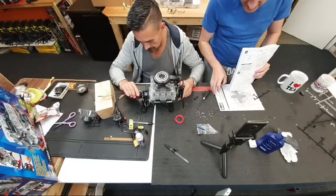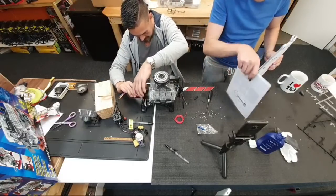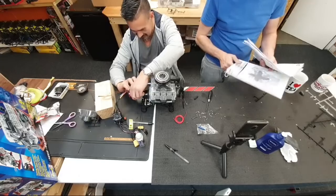Oh, nearly ready, guys. Someone says it's a Chevy, the click.